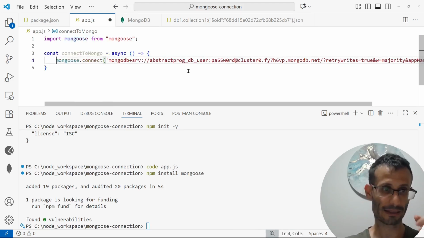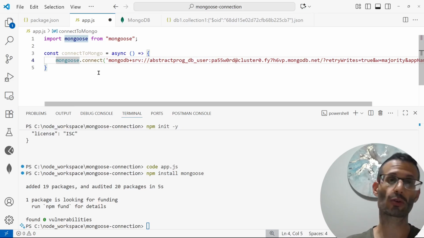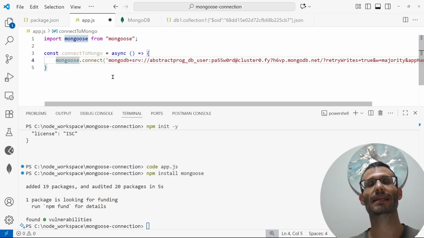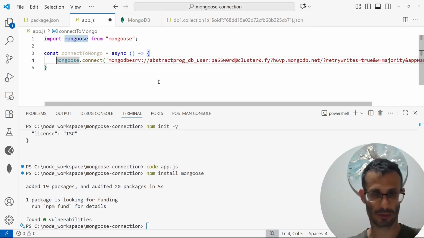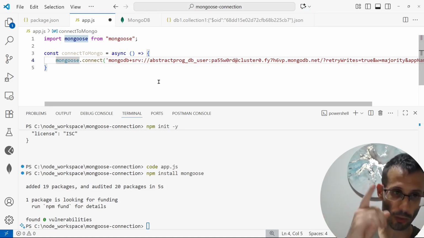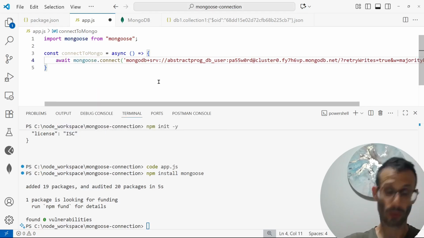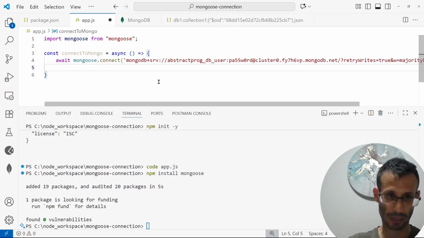And as I said, this function, the mongoose.connect, is a long function. It's an asynchronous function. And this is why we're doing it inside an asynchronous function of our own. And here I'm going to await for the connection to complete. And once the connection is created, once we are connected to Mongoose, let's write here something just so we know that we are actually connected. So console.log, we are connected.